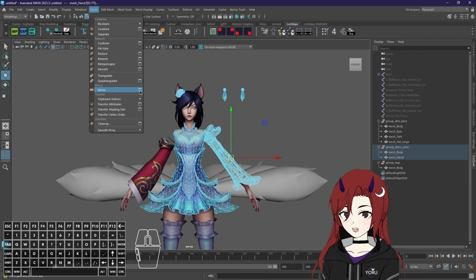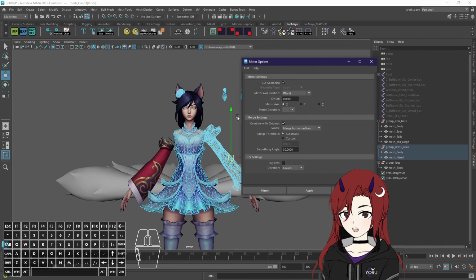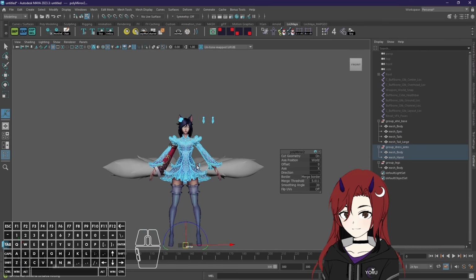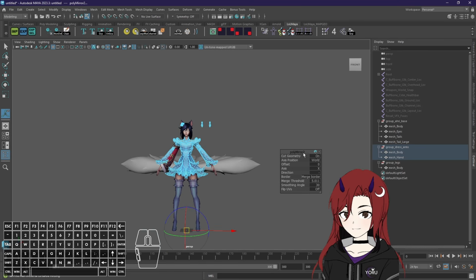I would recommend you go into the options because there are a bunch of options. Now I usually don't change that much, except maybe the mirror axis or the mirror direction. So I want to mirror it from right to left, so the mirror direction has to be minus. And then I'm just gonna press mirror. And now it's gonna have that little pop-up thingy there. That means you're still in mirroring mode, and then you can move about the mesh.